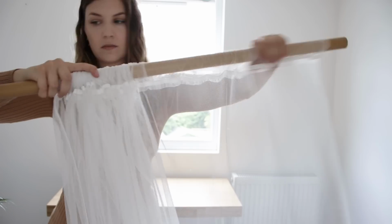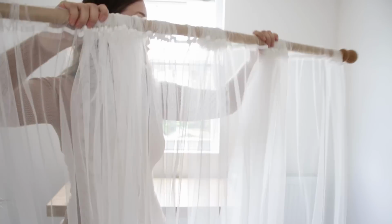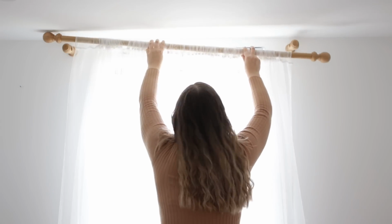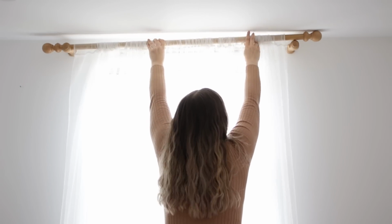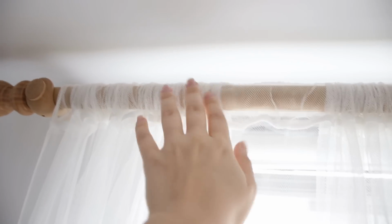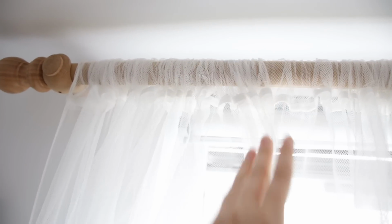So I got these Ikea curtains. I think these are the most inexpensive curtains they have, but I just love how they look. They're plain white and see-through, and you can cut them to size without ruining them because there's no hem at the bottom. So I just used this wooden rod to put them up because I thought the color would complement the rest of the furniture.